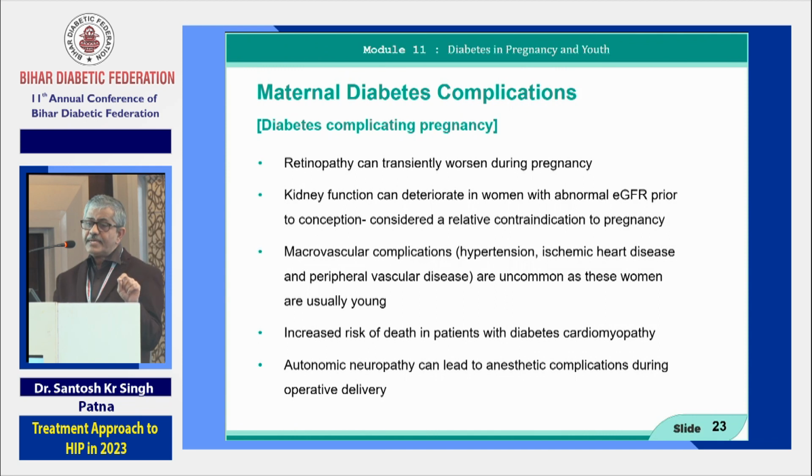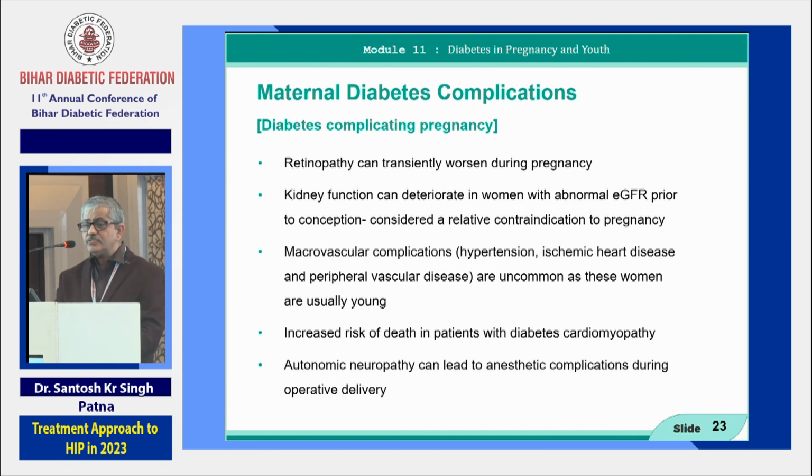Okay, maternal diabetes complications, this is pre-existing again. Diabetes complicating pregnancy, retinopathy can transiently worsen during pregnancy. Kidney function can deteriorate, and hence it was recommended that you go for a 3-month ACE or ARB treatment in patients who are having albuminuria. Otherwise, during pregnancy, the only thing is that you have to give an optimum amount of even calcium channel blockers and those agents which will take care of the blood pressure and the albuminuria part. You cannot use ACE or ARBs during pregnancy. So if somebody is planning for that, you go for a treatment beforehand and then go for a planned pregnancy.